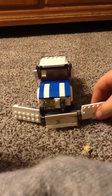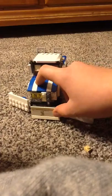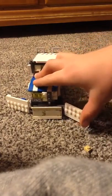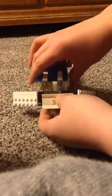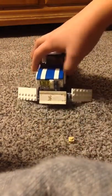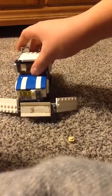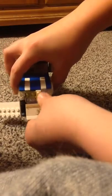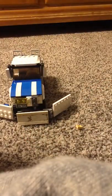So now you should have a snowplow that moves, like that. And then the other side will do the same, of course. And then the snowplow can lift up and down. So when you're pulling away and you don't want to keep the snowplow down, just lift it up. Then when you come back, just put it down.